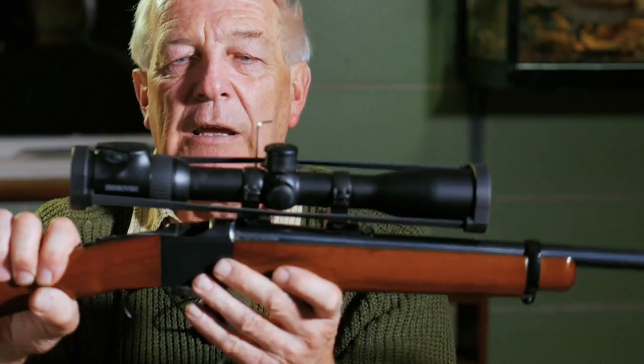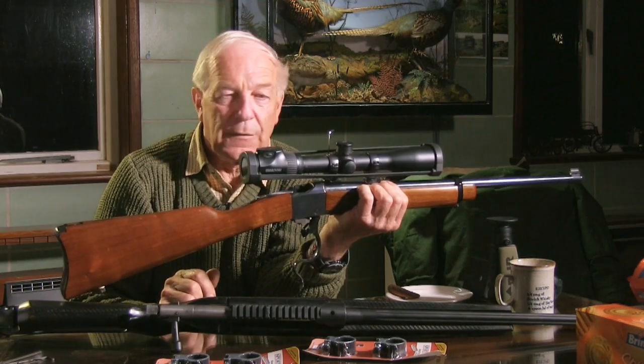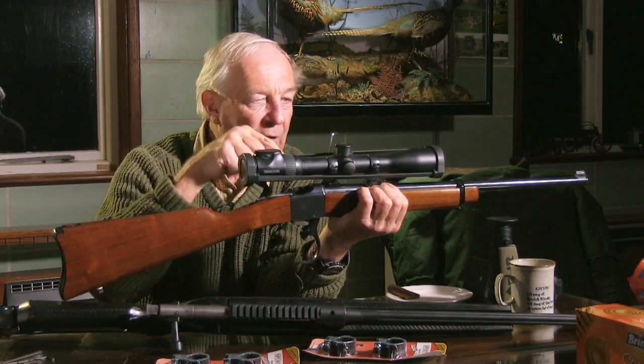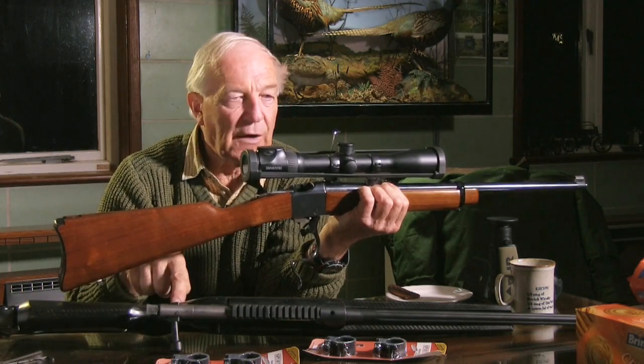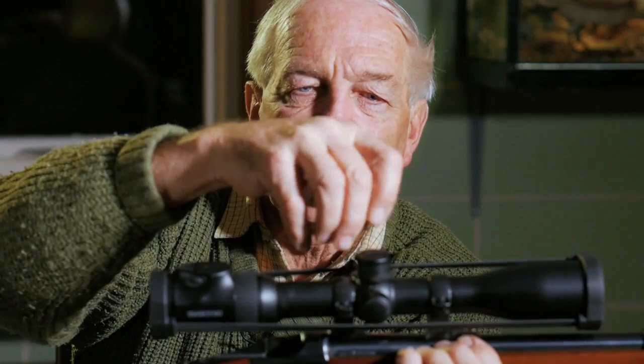Yeah, that's the idea. We've got a Swarovski scope, which is on my old Ruger, which is a No. 3 in .223, which they no longer make. Good solid piece of kit on the top here, Swarovski scope. We're going to take this off and put it onto this rifle, which I'll come to in a second. So here's one we prepared earlier.